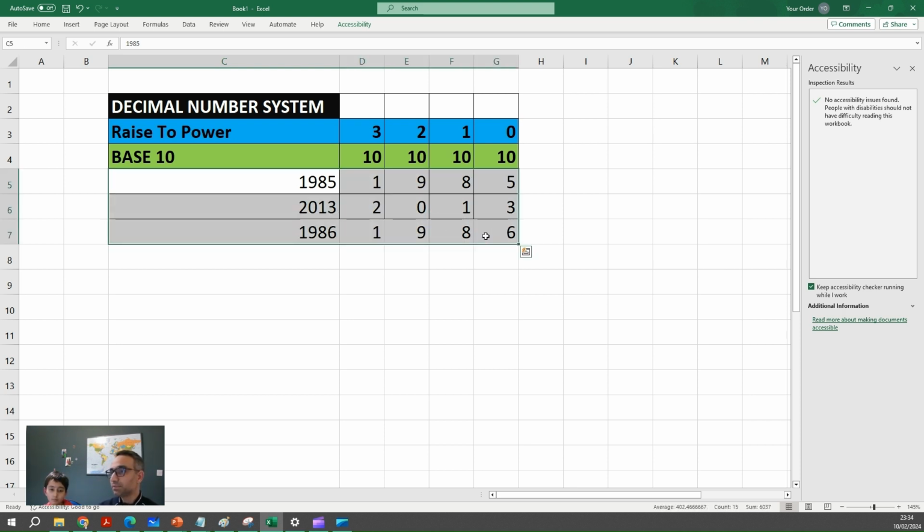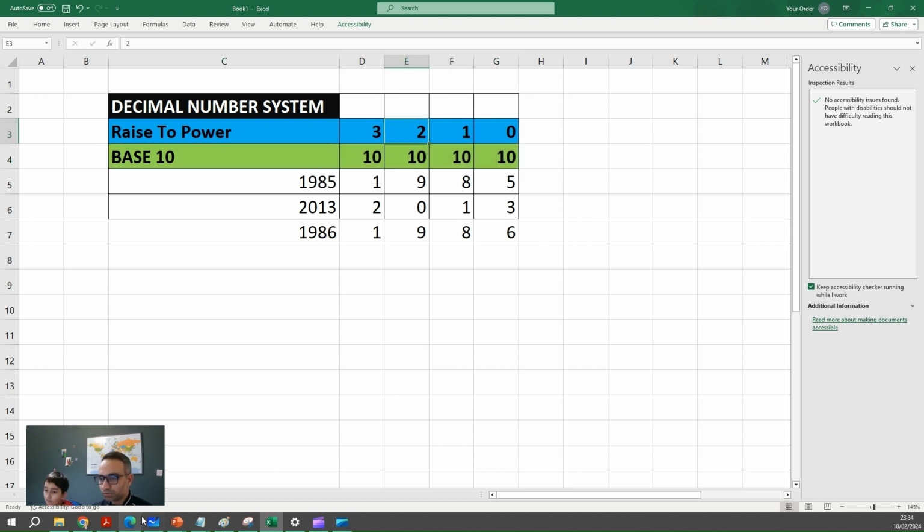The decimal number system always has base 10. Why does it have base 10? Because you have digits 0 to 9, so the total count becomes 10. So you can interpret the information in the decimal number system. This is nothing but 10 raised to power 3, which is 1000. That's why at the thousands place you have these numbers.